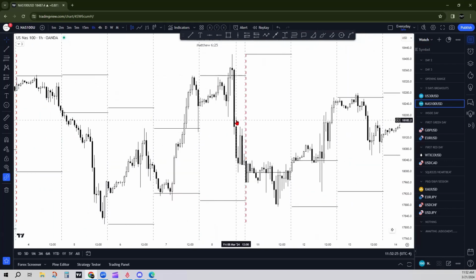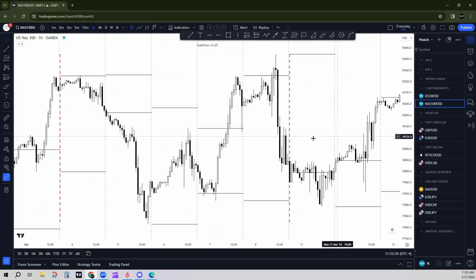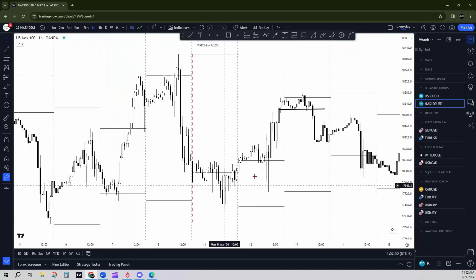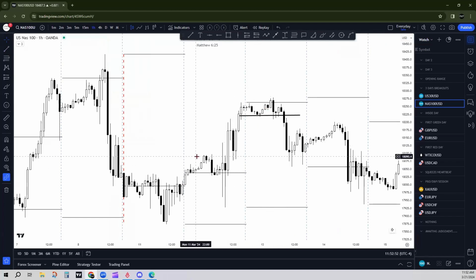So I think I took a trade. Was it this one right here? No, it wasn't that one. Whatever. We'll just go over here. So we had peak formation at the low of the week, it came up level 1. No, this is the one I took. Level 1, level 2, and level 3 back up. This is a part of the weekly template. This is the daily or the weekly separators right here. So peak formation low, day 1, day 2, day 3, 3 levels of rise.